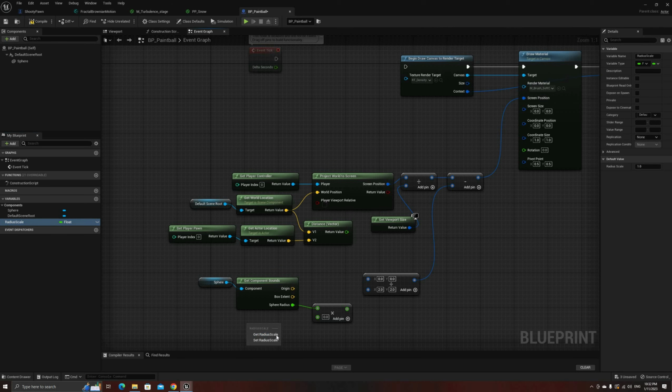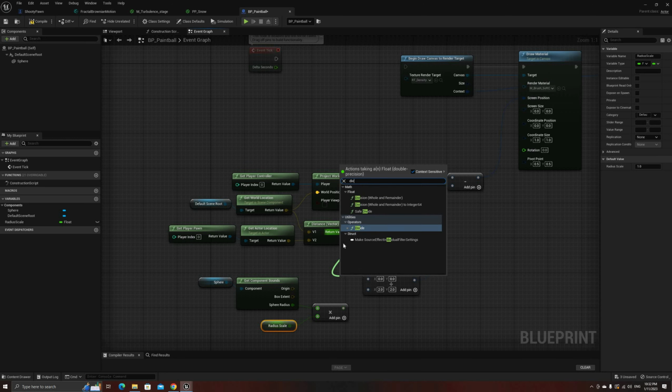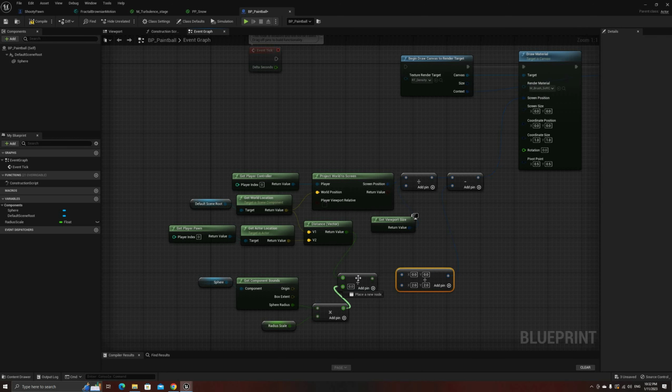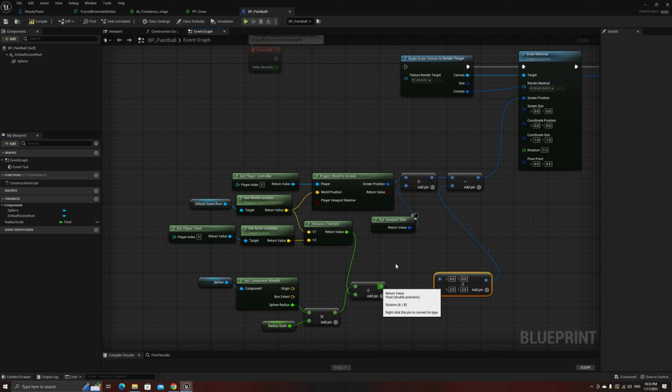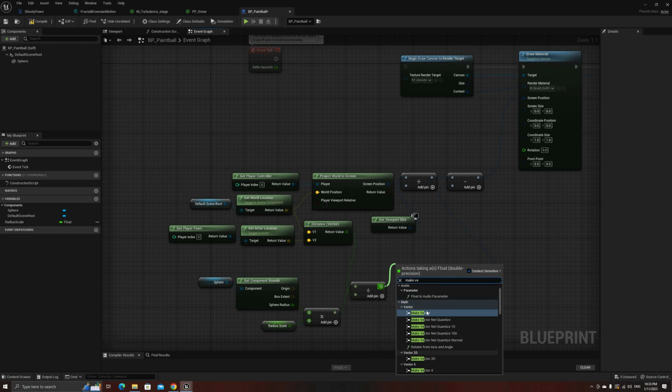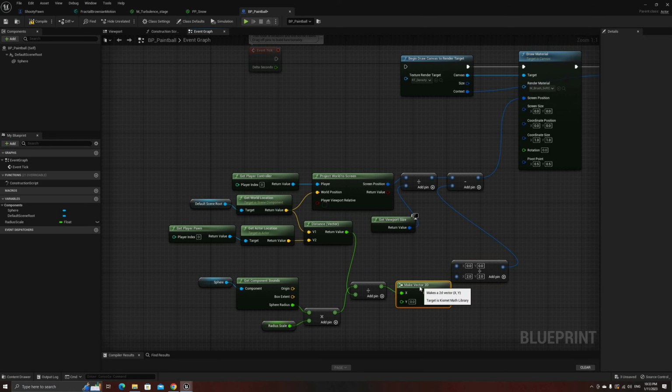For this example, we can use the sphere radius output of the GetComponentBounds node, but you could use stencil masks if you need more precise transparency management. Note also that the size that we are calculating is a screen percentage, so it needs to be converted to the correct scale, multiplying it by the render target's size.